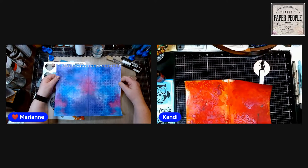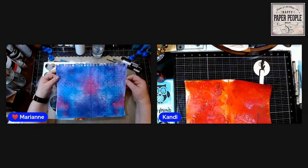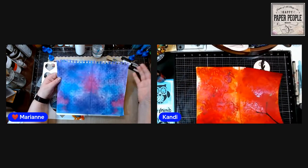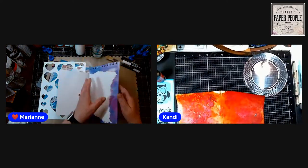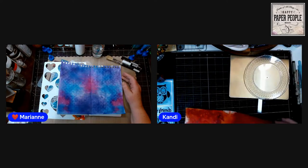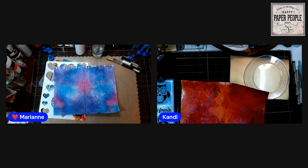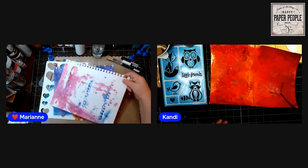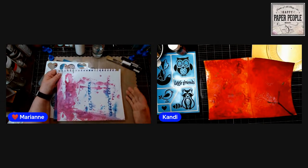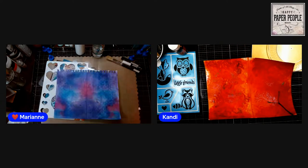This is going to get mostly covered, so definitely don't make it with the intent of having a background you love. I made a bunch last week — this is one I love the color of, but there's nothing about the background itself that makes me say I wouldn't want to cover it. It's a page I already folded in half so I can stick it right into an art journal. Another one I have is one that caught a lot of overspray — I could just add some color to it and still get good use out of it.